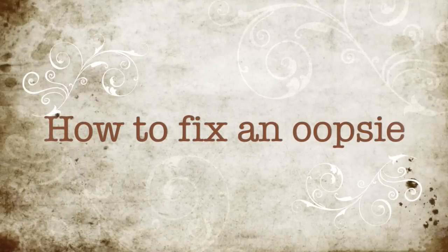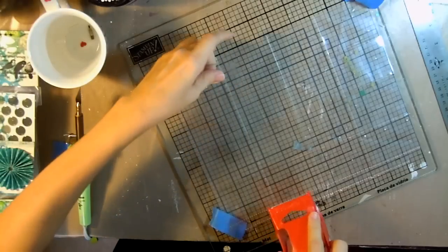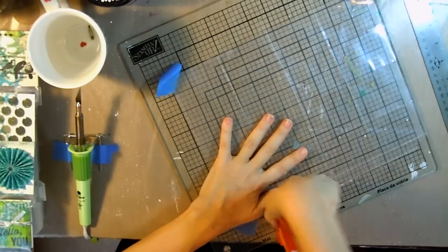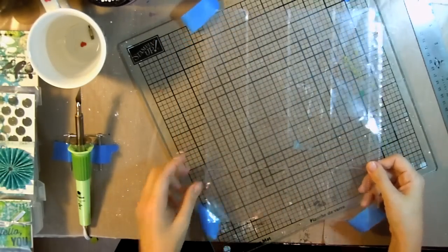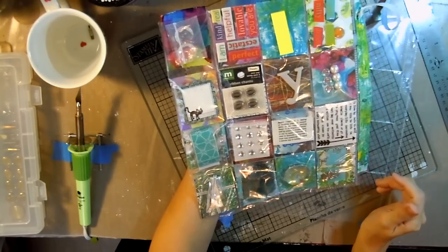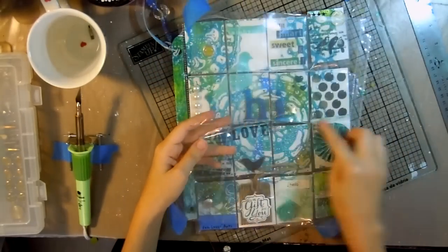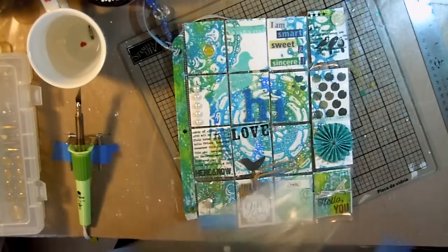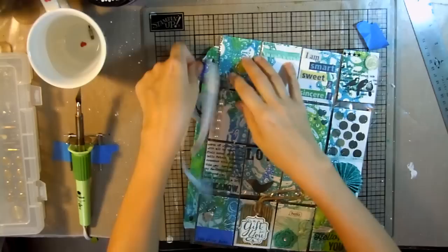Let me just show you, all I did was turn it around, grab, and reinforced it like that. So, I mean, it's clear packing tape. Yeah, there's a little bit of a line there, but you know, when you've got all your art in it, I don't really know that you can tell too much that it was fixed. But anyway, I just wanted to give you a quick tutorial on how you do that. So you just go and cut those other pockets open and do whatever kind of surgery you need to with your tape to make sure that it works. But I mean, you can just end up buying these at the store. They're probably not that expensive. I'm just trying to make do with what I have.